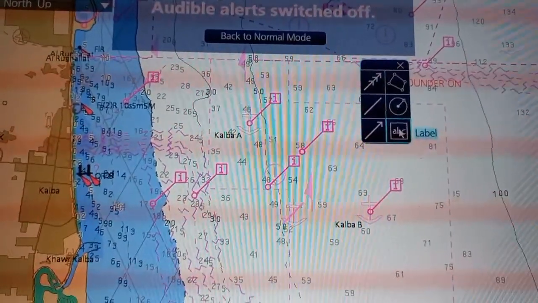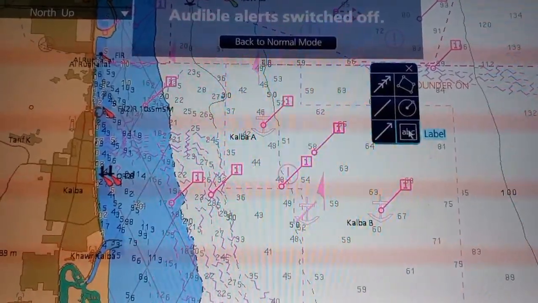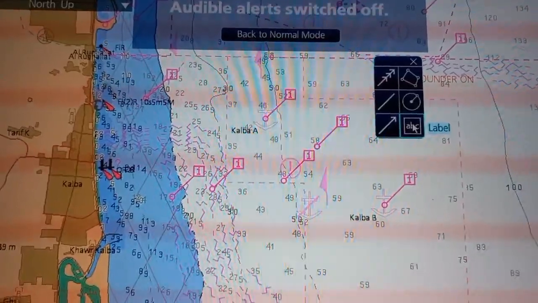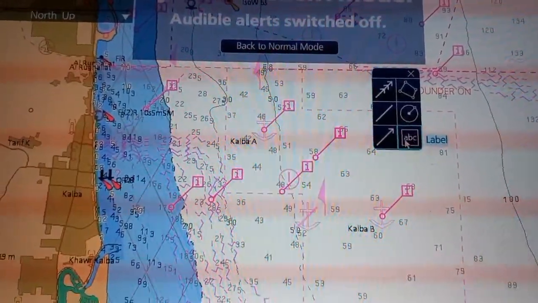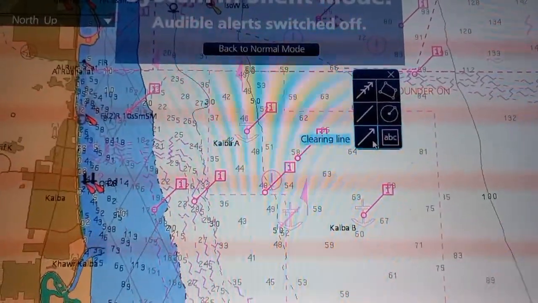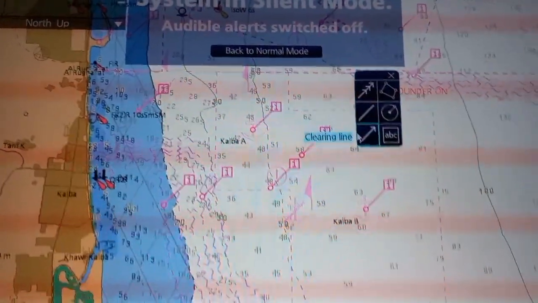And if you want to write down some safety information, pilot information, or any other information related to your voyage, you can use this label tab. We have 6 objects.